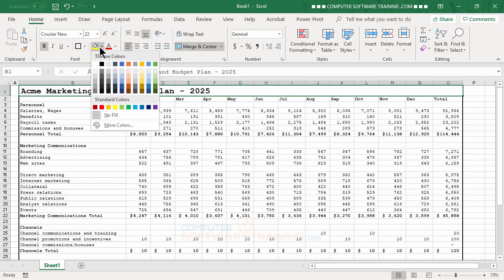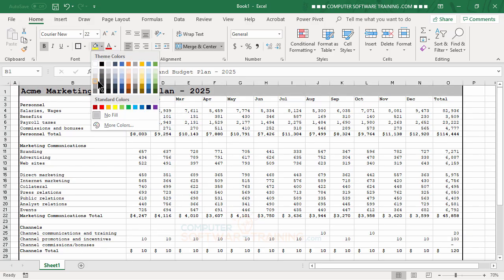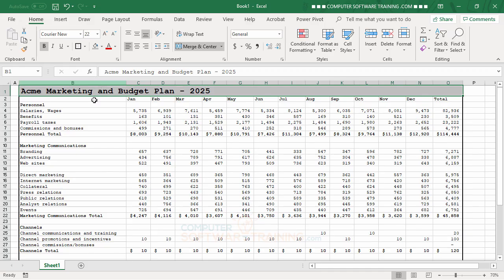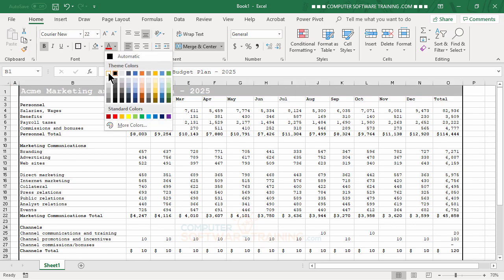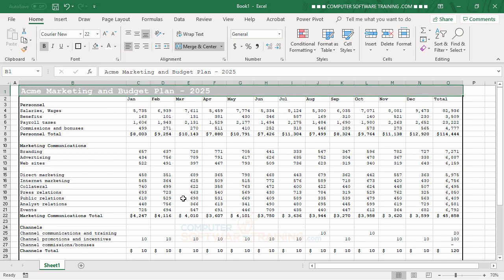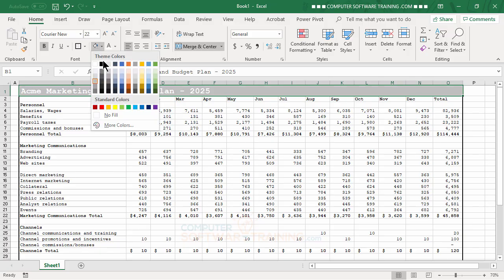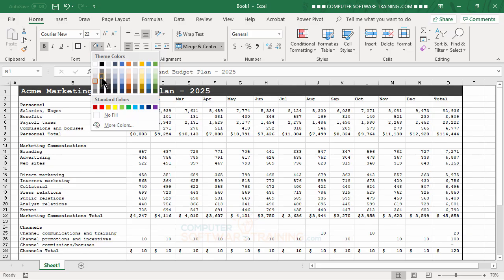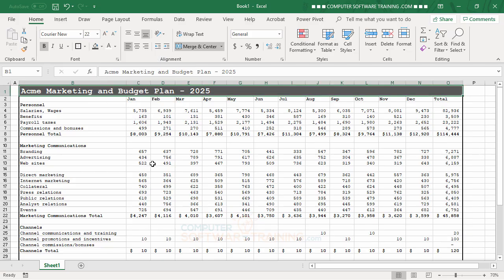While I'm on the cell still, I'm going to go to the background color here and give that a gray, a light gray to dark gray look, just like that. And what you can also do, which is kind of interesting, is change the font color to white. You can do something like that. Really make it stand out. You could probably even make it stand out more with a little bit darker color in there, right? Something like that. That's pretty neat.